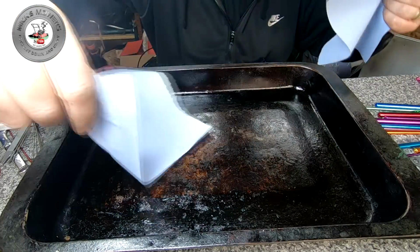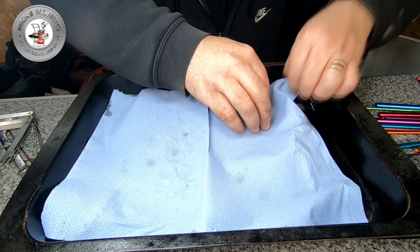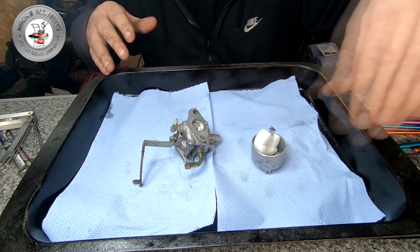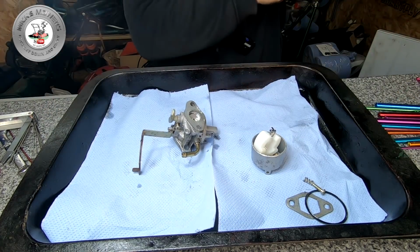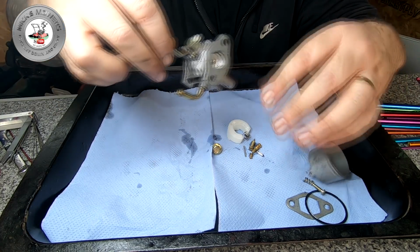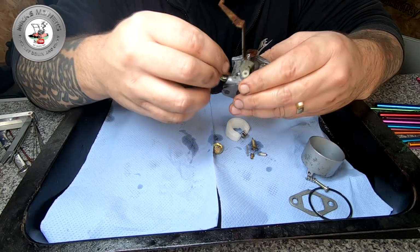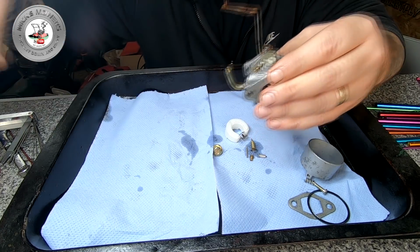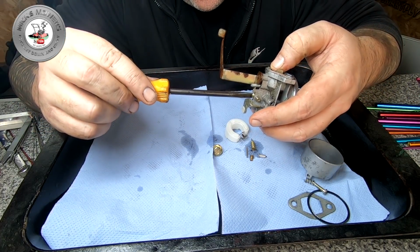Okay, we're back. Bit of new roll, just to stop any introduction of anything we don't want in this carburetor. Let's bring all the bits and pieces back to where we were. So happy. Roll my sleeves up a touch. Here's all my bits and bobs. So the first one to go in was that little kiddie there. That goes into there. Make sure there's nothing in there that shouldn't be. No, there's not. I'm not seeing anything. Screwdriver. And that was well seated.